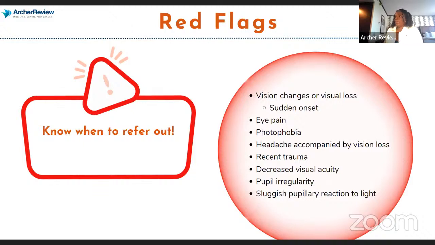On exam, if there are signs of concern for decreased visual acuity, you want to get a thorough history from the patient and do a thorough assessment when you're doing your referrals. And when you document, we document PERRLA, which stands for pupils equal, round, reactive to light, and accommodation.